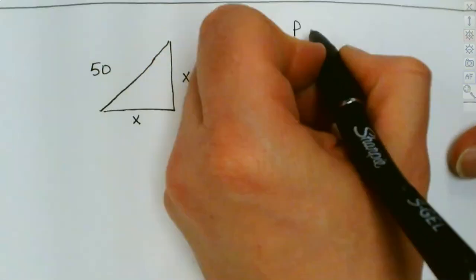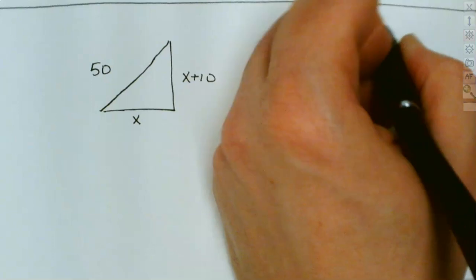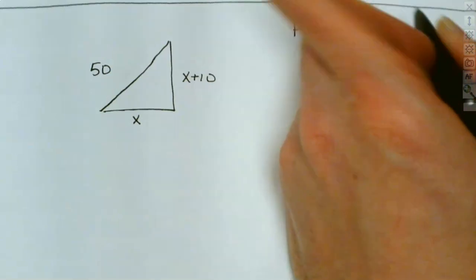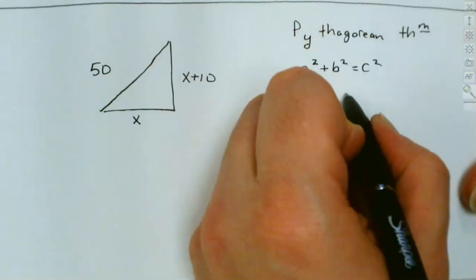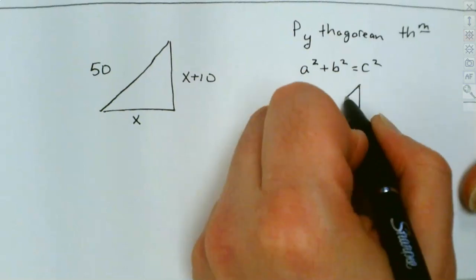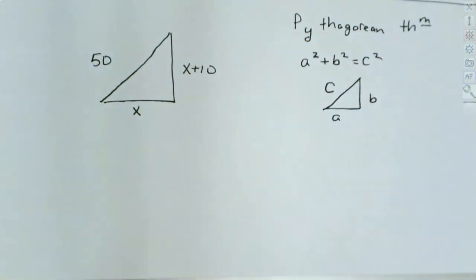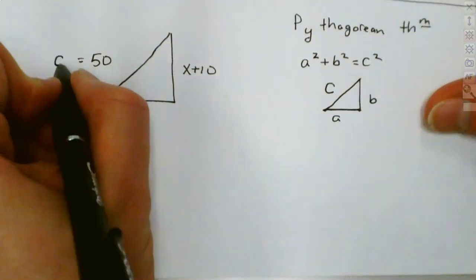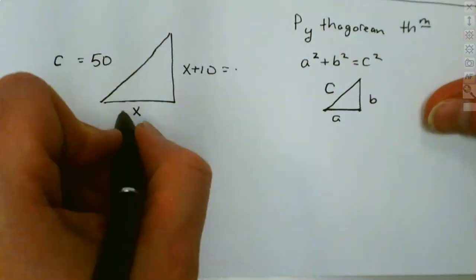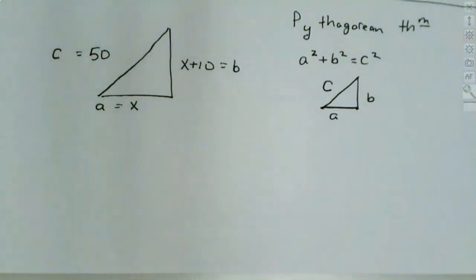And the Pythagorean theorem says a squared plus b squared equals c squared. That comes from this triangle. It doesn't matter which one is the a and the b. The important part, though, is to make sure that the c is the diagonal. So this is going to be your c here. This will be your a or b, doesn't matter. We'll just call this one a, this one b, and we'll plug them into our formula and solve it.